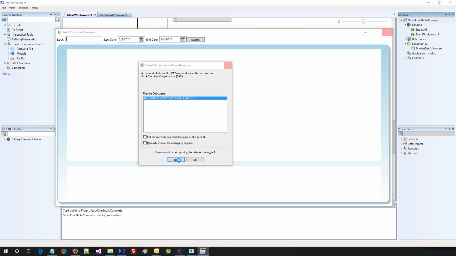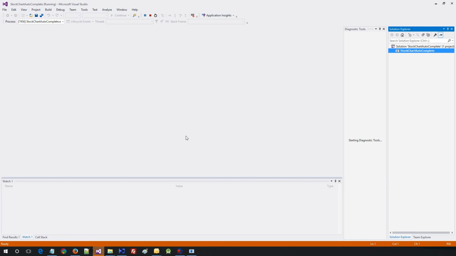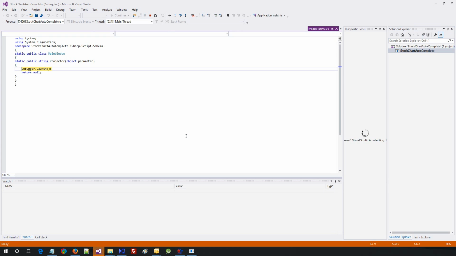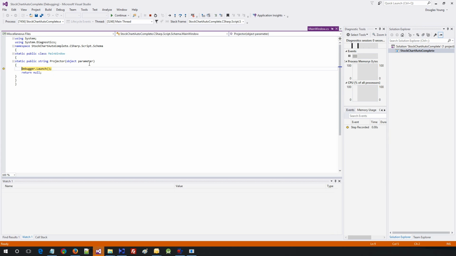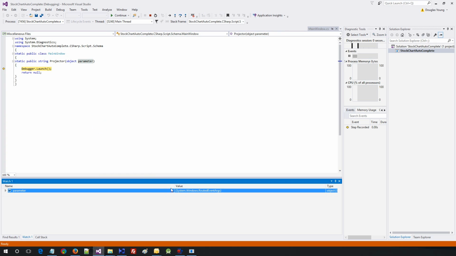The Visual Studio should bring up. And we want to see what this parameter is. So we're gonna add to watch, and we notice it's a routed event.